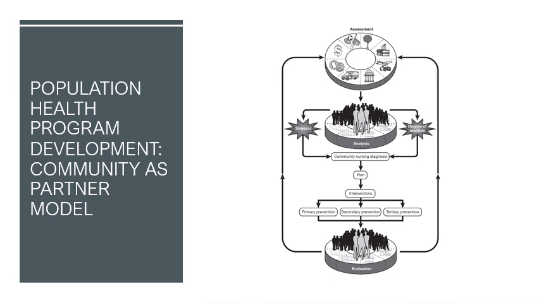Let's look at how population health programs are developed. You already have some experience in this area. You use the community as partner model, which is one type of model, to assess a community. In this case, or in your case, it was a community partner. You explored the stressors and the capital in your analysis, and you came up with a plan that had an intervention that was feasible for you to do in the time allotted.